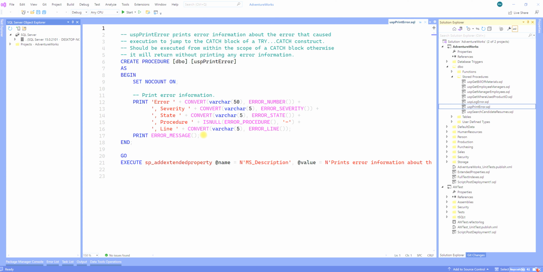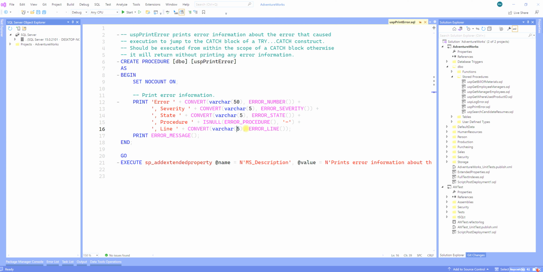So this is important. The print command, right? The print keyword takes a parameter and prints a message. If you notice here, it's casting to varchar of a maximum length of 5.